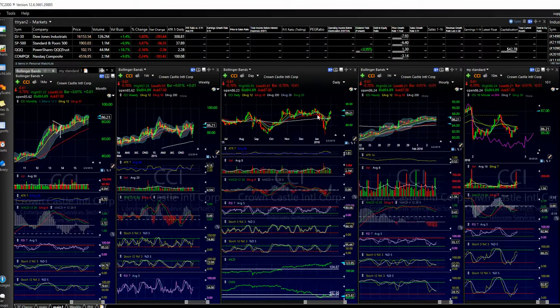This congestion zone right in here, we're hoping is going to act as a catalyst. Obviously, there were a lot of sellers in this zone once it broke out and went down. We're expecting that now that it's back in this zone, and in a somewhat divergent fashion, it's going to drop again once it sets a new daily low. Why is it going to do that? What are the other reinforcements that make this make sense?